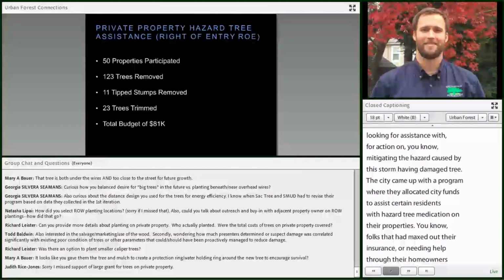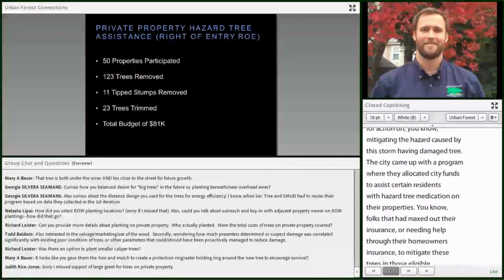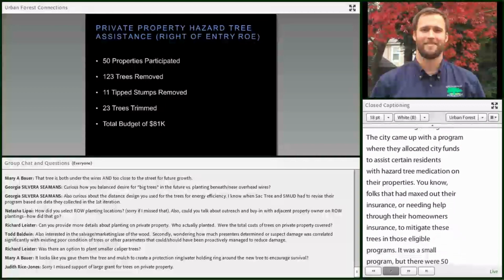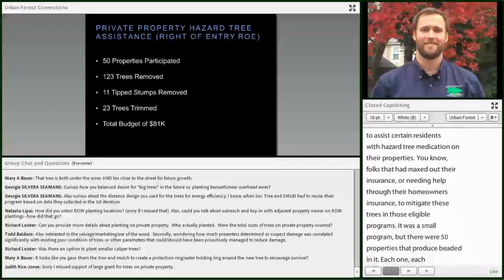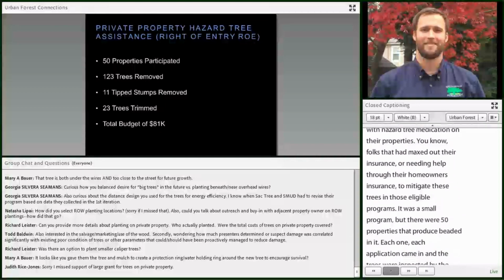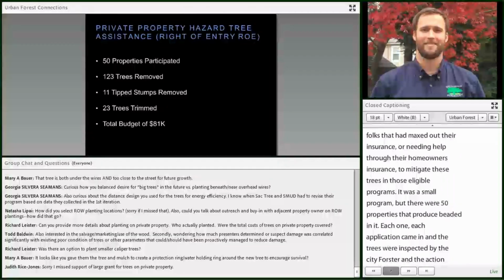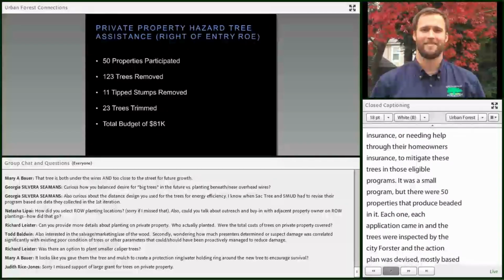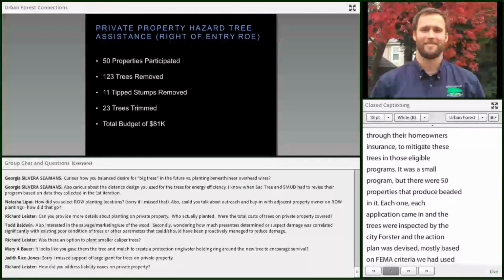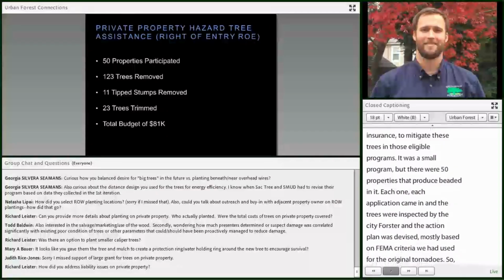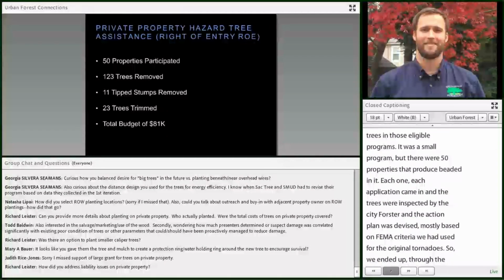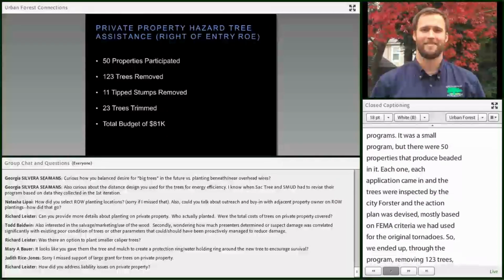So through this program we ended up removing 123 hazardous trees and 11 tipped stumps, and we trimmed 23 trees, removing hazardous hangers from them. The program was mostly focused on removing hazardous, dangerous trees that were remaining on people's properties following the tornado. And for this project, the city allocated a total budget of around $80,000.